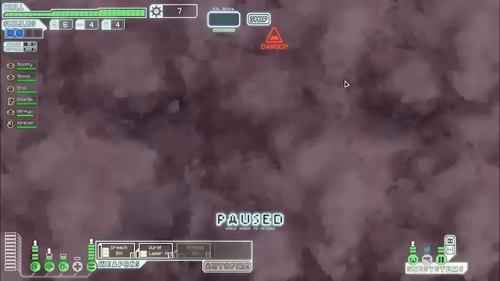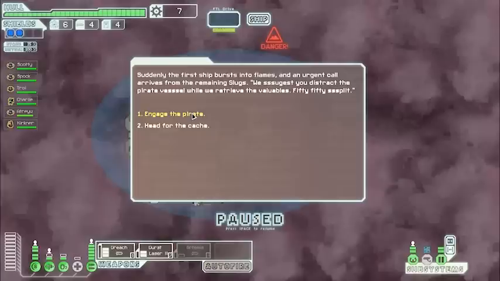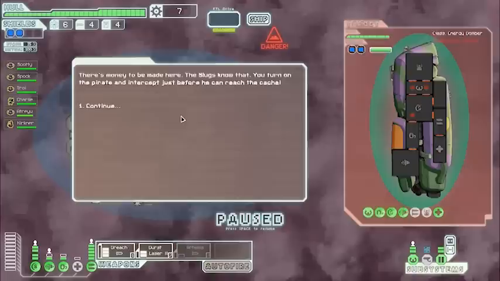You catch up with the two slug ships, already carrying out their raid. One is in close combat with the pirate, the other seems to be heading for a small space cache the pirate was protecting. Suddenly the first ship bursts into pieces and an urgent call arrives from the remaining slug. We suggest you distract the pirate vessel while we retrieve the valuables. 50-50 split. Okay. Man's been there, the slugs know that.